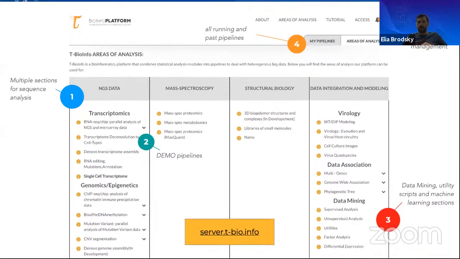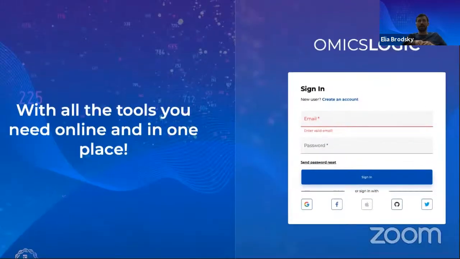But before we do that, let's make sure that everyone has access. So if you could go with me to this link, learn.omicslogic.com, you can register if you don't have an account yet. And if you register, you will actually get a free account that you can use on this platform.